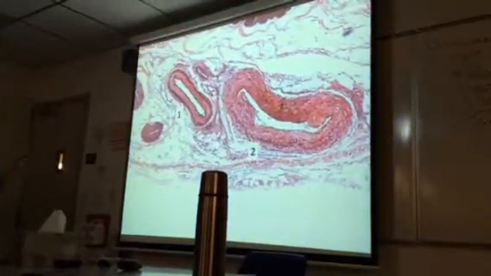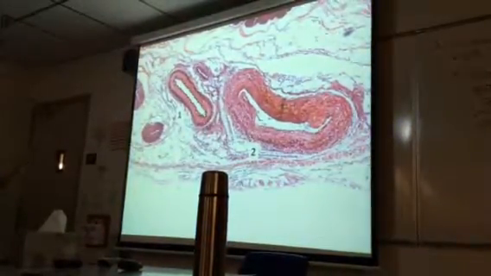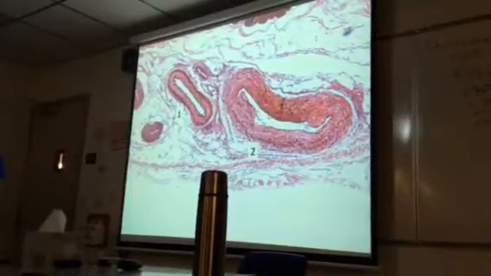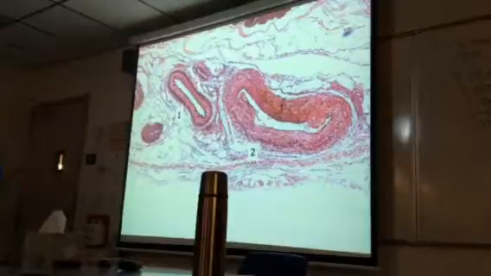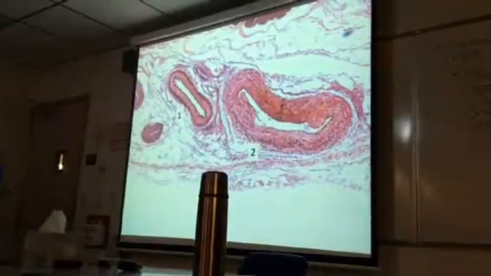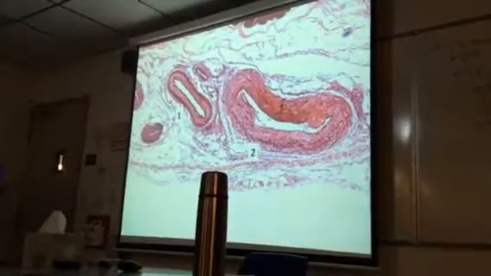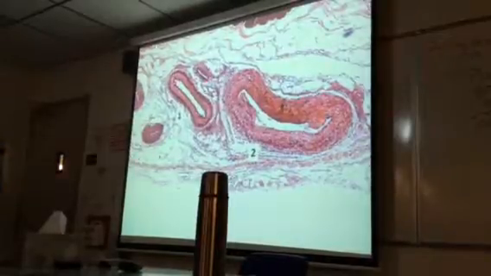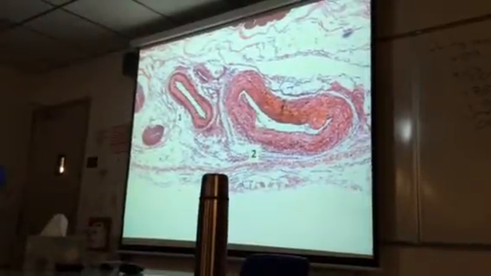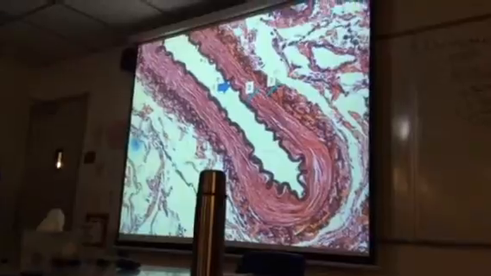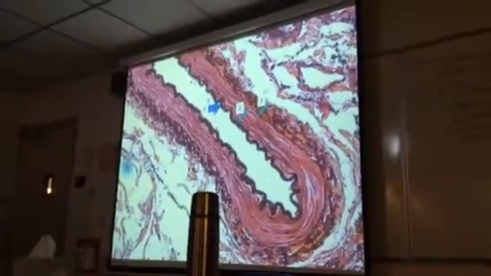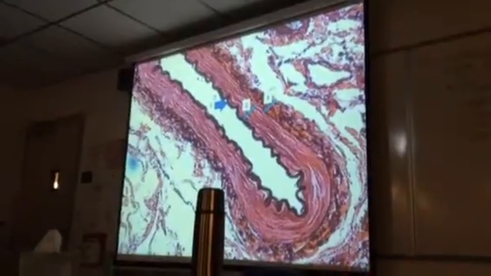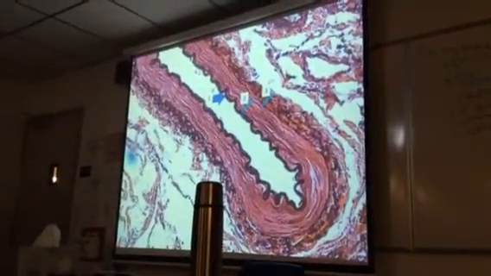In fact, this is the artery, number 1, and you have to know what kind. It's a muscular artery. Okay? That is a large vein. And so elastic arteries and these blood vessels, we have 3 layers. Okay? TI, TM, and TA. And I have them labeled here. Number 1, 2, and 3: tunica intima, tunica media, tunica adventitia.